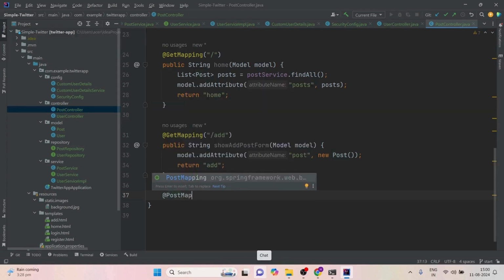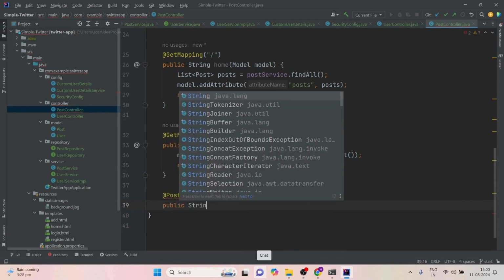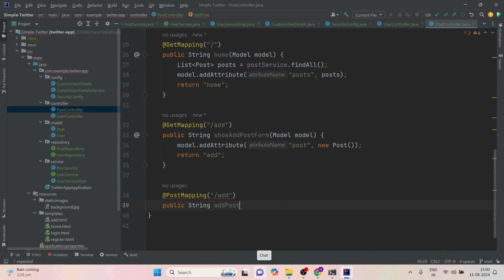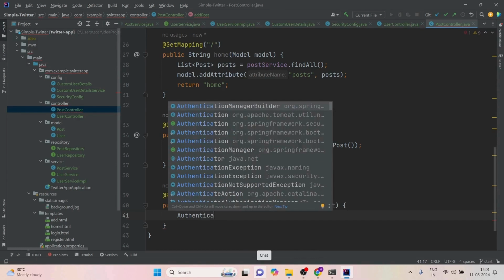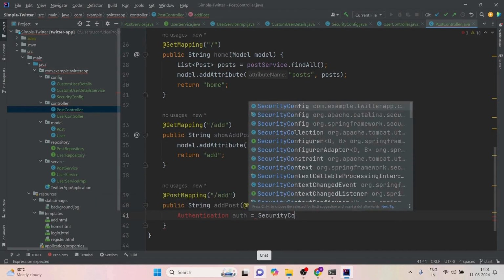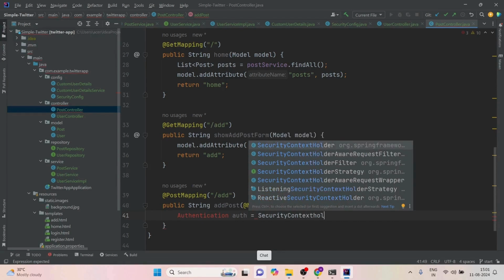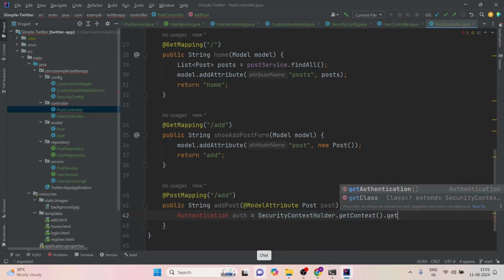We'll type in at the post mapping slash add public string add post at the rate model attribute post post authentication auth equals to security context holder dot get context dot get authentication.